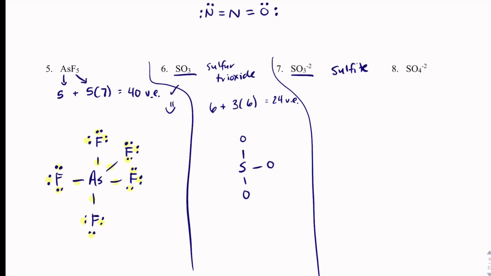Now we're going to give everything 8 valence electrons, or cover all 4 sides with either a bond or a lone pair. So we get something that looks like this. Don't forget that we also need to cover all 4 sides of our S. Now we're going to count. We need 24. Let's see how many we have. 2, 4, 6, 8, 10, 12, 14, 16, 18, 20, 22, 24, 26. We've got too many electrons. 26 is not a good number for us.